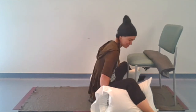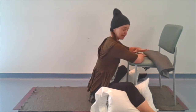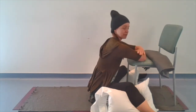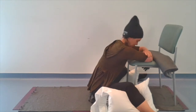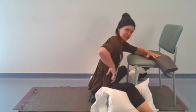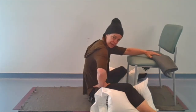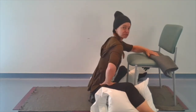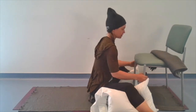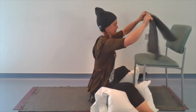And then we've got this chair. So we need to build the chair up to support our forehead. So it might be as simple as crossing your forearms and resting your forehead here. The idea is that we're sitting kind of upright on our pelvis and sitting bones. We're not rounding back. We're kind of lifting up and rounding forward. So again, if you find that you need to move that chair further apart or build up that seat of support.